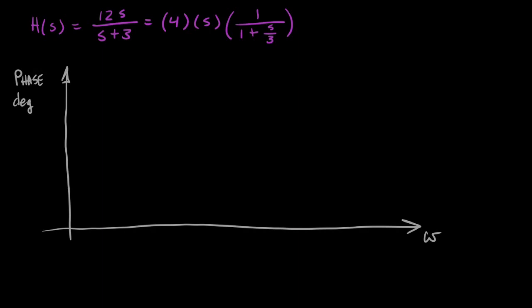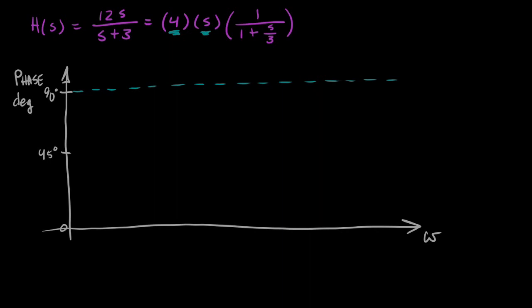And really what's going to happen is, if you recall, for a 0 at the origin, we just have a constant frequency independent phase of 90 degrees. So let me go ahead and mark on my axis here. Let's go ahead and put 90 degrees, and then I'll go ahead and put 45 degrees, and down here 0 degrees. Okay, so for our constant gain, we have 0 phase, so there's nothing really to look at. So for our 0 at the origin, we're going to have a constant 90 degrees phase.